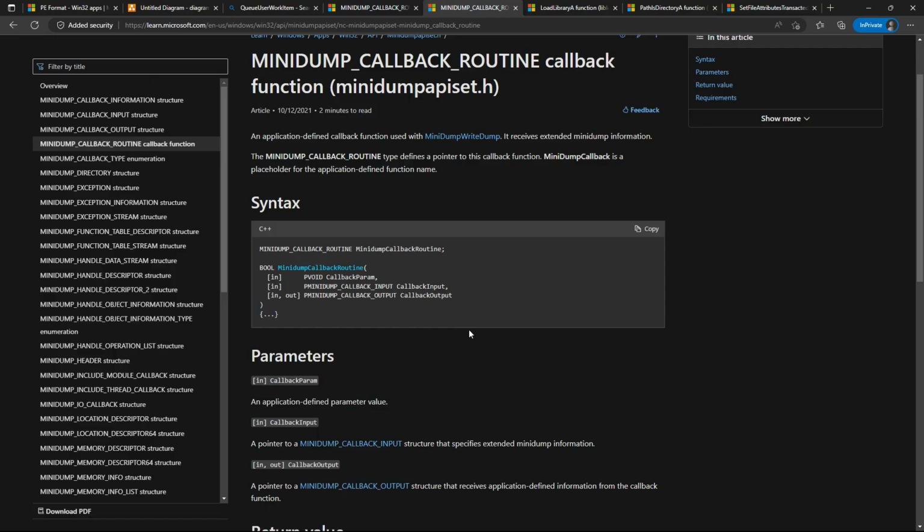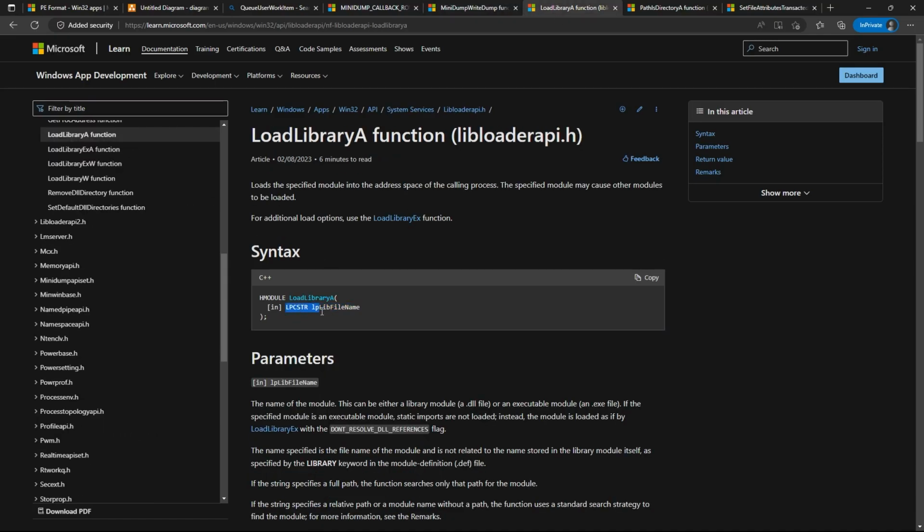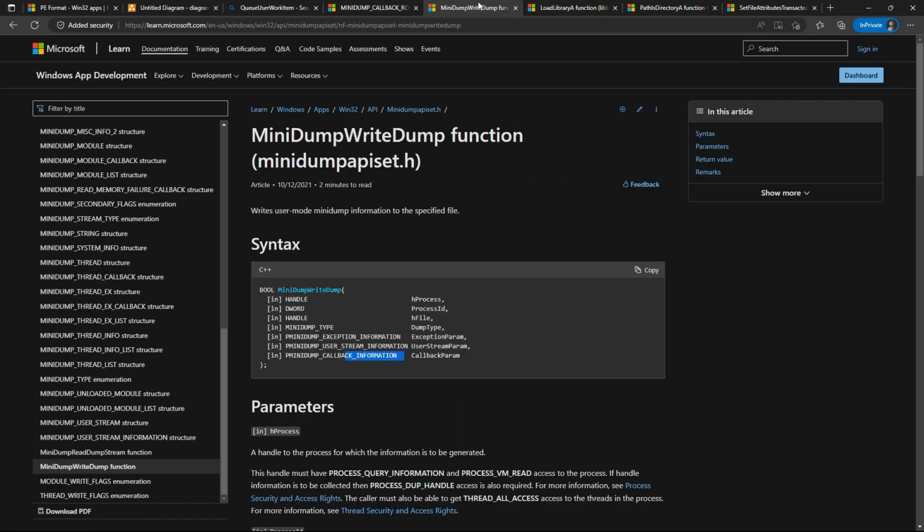So there's 2 parts to this, right? One is calling MiniDumpWriteDump. Now, we're not calling this to actually dump LSASS or anything. You can just dump your own process. Just pass in your own process handle. It doesn't matter. The whole purpose of us calling this is to just see if we can provide a callback that points to LoadLibraryA to load a DLL of our choosing and see if that actually works or not. I haven't tested this, so I'll be testing this as I walk through the solution.